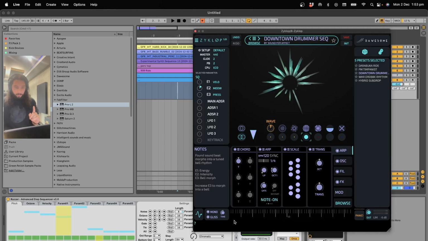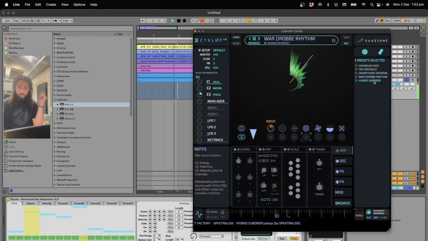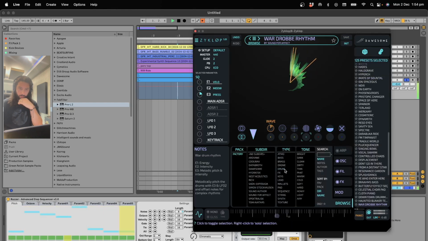What I've never seen before in a plugin, personally, is I'm going to do this live. Let's solo this. So what I might do is I might change the sound. Let's get out of this. Bear with me, it'll be worth it.